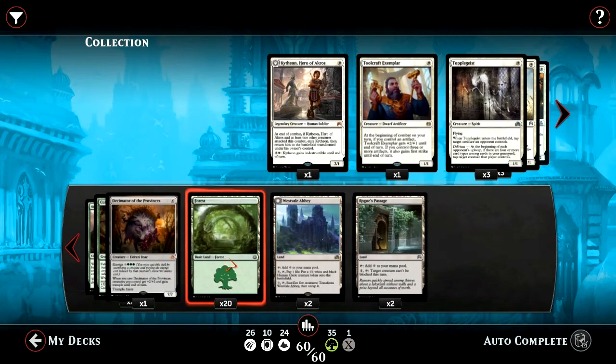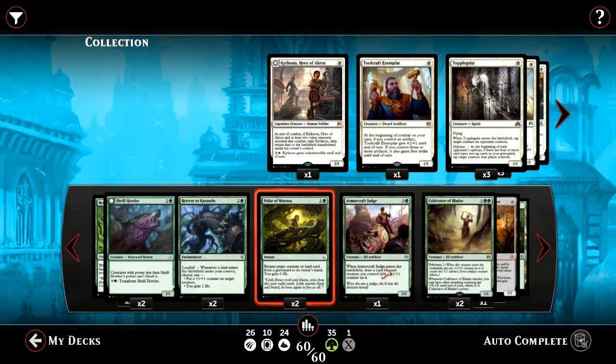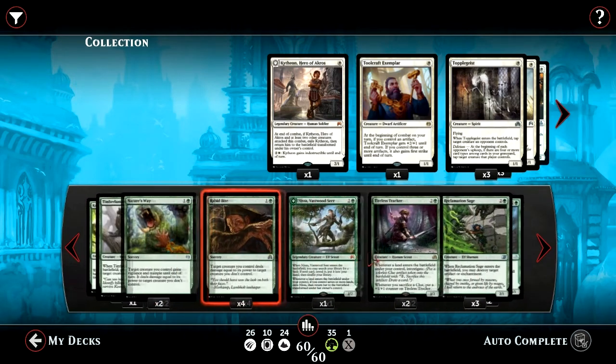Next up, 20 Forests, 2 Westfall Abbeys since we go wide. And if we don't see something that's necessarily going to control the board, like bounce, then it's going straight for face if we need to. And 2 copies of Rogue's Passage if we need to get something through that just refuses. And they have a nice board.